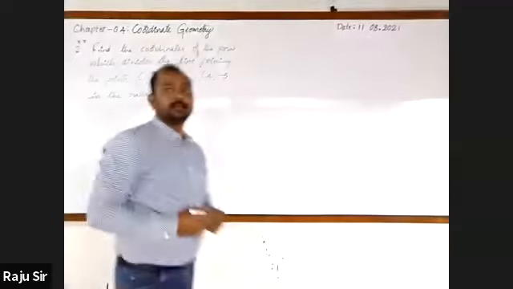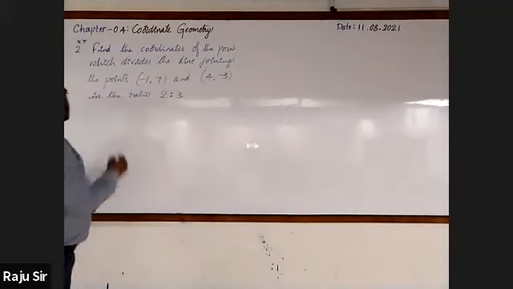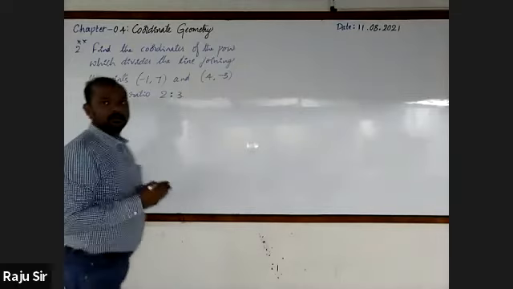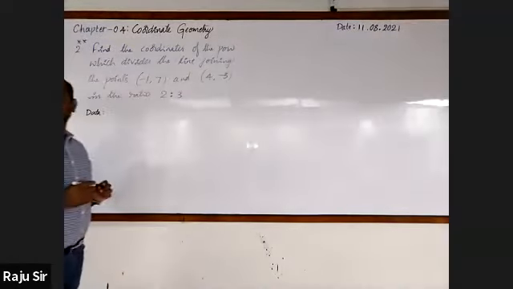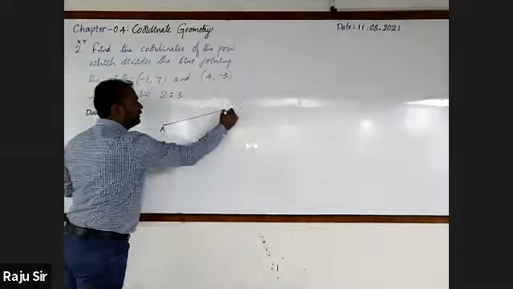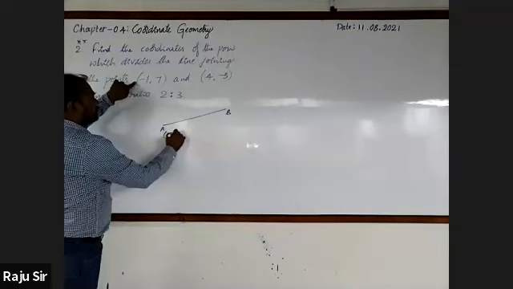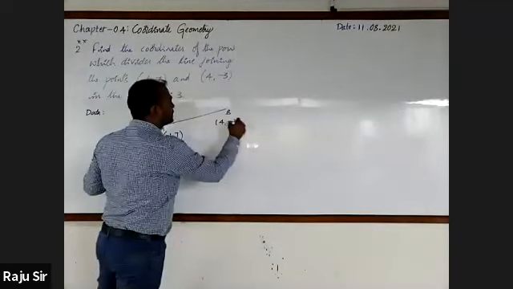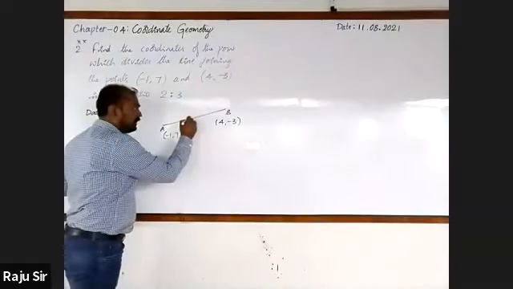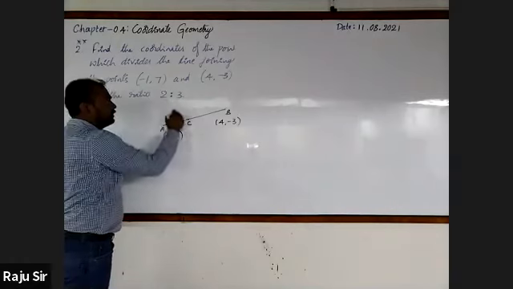Try to solve yourself. And meanwhile, you can also observe the board to cross-check your answer. First, let us write the data. And for your reference, I am drawing a figure relevant to the given statement. I'll draw the line AB. A and B are the 2 points. Their coordinates are minus 1,7 and 4, minus 3. There is a point on this line AB. I call this point as C. It has divided the line in the ratio 2:3.